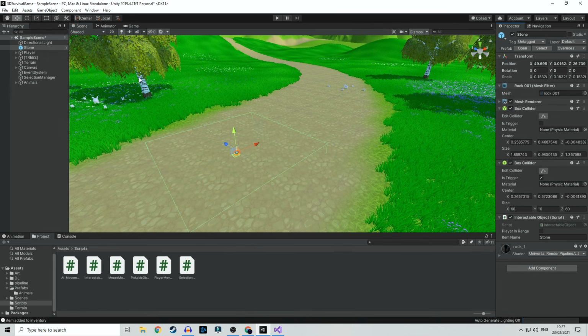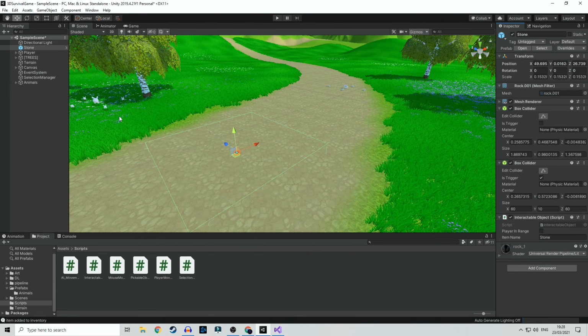So later we also need to cancel this option. We need to check somehow if this interactable object is actually something we also want to pick up or not. So in this case, with the stone, we want to pick it up, but in case of the tree, we don't want to pick it up. So we want to use the same script, but we need to make this difference between these things that we do want to pick up and we don't want to pick up.